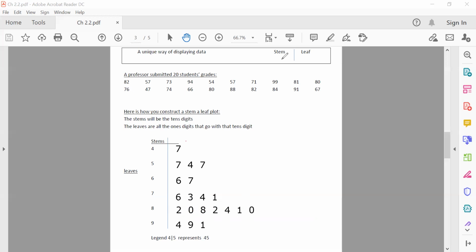You can almost think about this as like a histogram on its side, and you could kind of do that. Imagine flipping that histogram onto its side, and that's exactly what it's really kind of showing you. It's telling you how much the data clumps around certain values. And it looks like the 80s, it clumps around the most. What we're going to see is this is going to have a certain type of skewness that we're about to address here in just a moment.